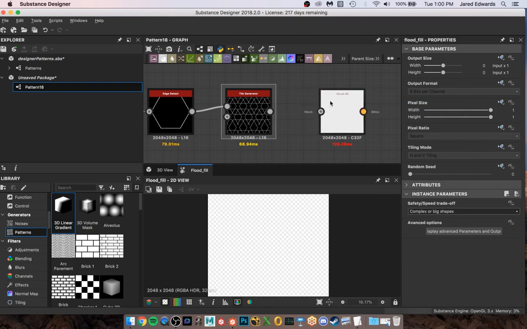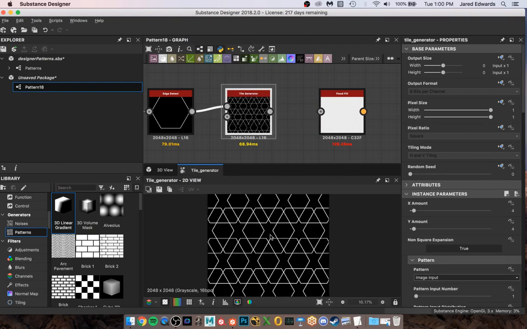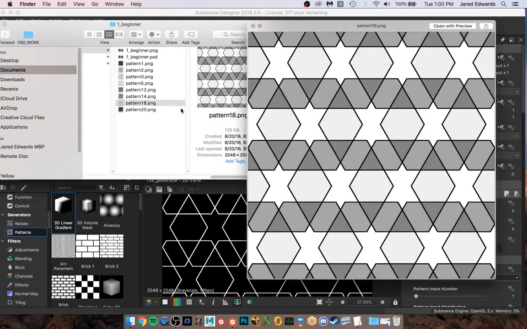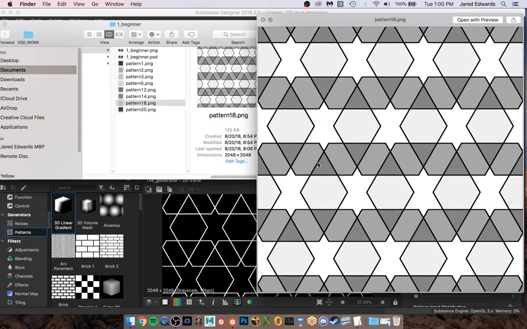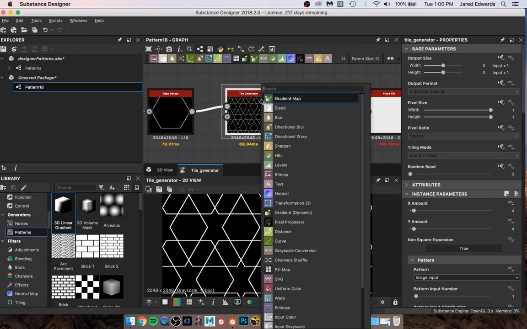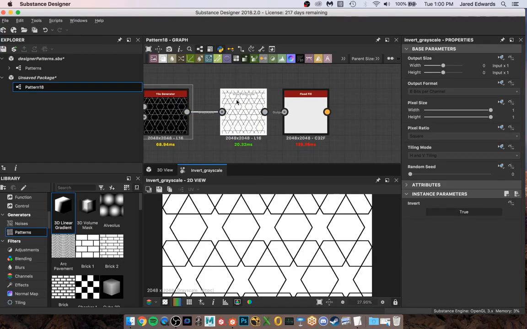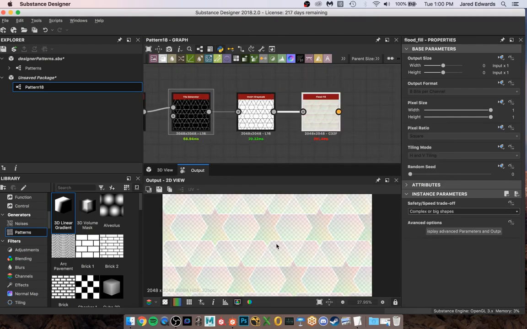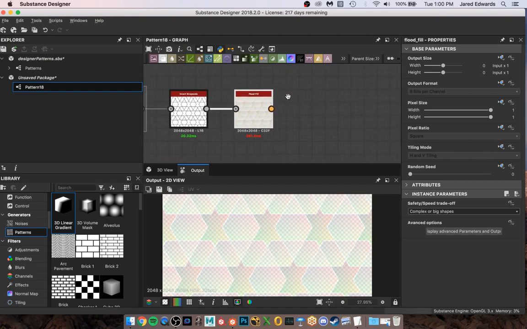Now, the flood fill is looking for white shapes. So the white is what it's trying to use. Now is the point where I need to flip it, because I want it to read the shapes in here, not the border. So before we even go to the flood fill, let's invert this. So invert grayscale. This goes in the flood fill. You can see it has a weird looking rainbow alpha effect, but don't worry about that.